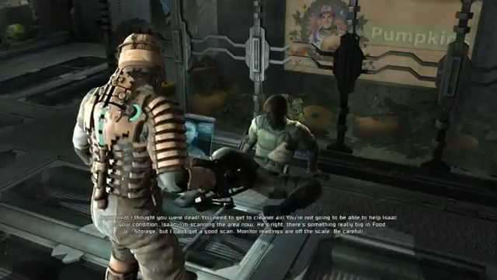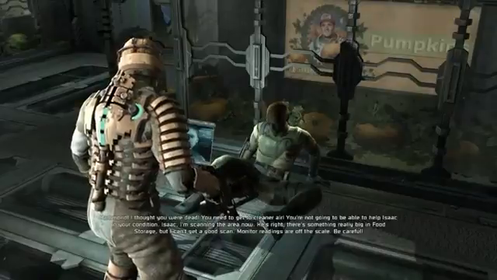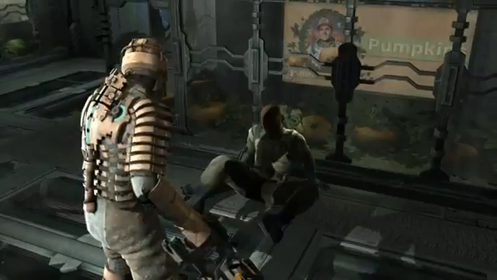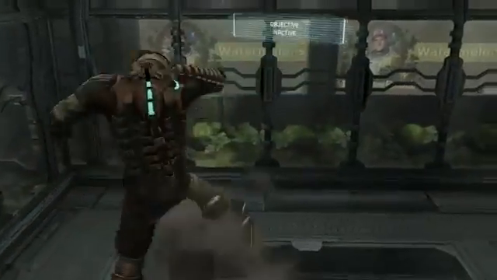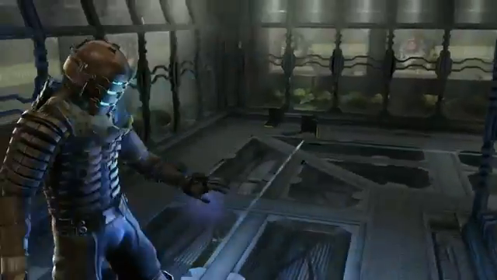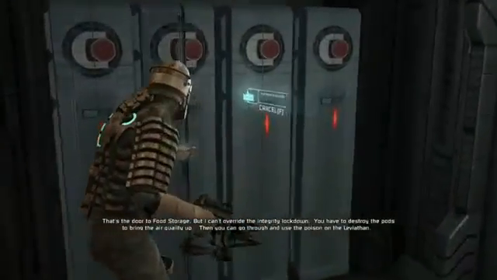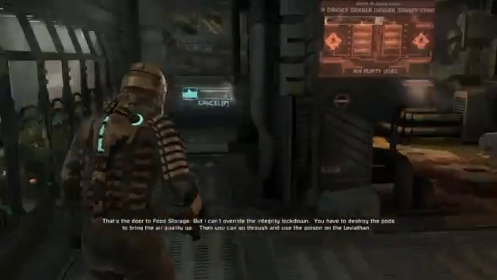Isaac, I'm scanning the area now. He's right. There's something really big in food storage. But I can't get a good scan. Wonderful. Monitor readings are off the scale. Be careful. Yep, so it's something really huge. Absolutely wonderful. I'm just supposed to leave him there. Okay. Whatever. That's the door to food storage. But I can't override the integrity lockdown. You have to destroy the pods to bring the air quality up. Then you can go through and use the poison on the Leviathan.